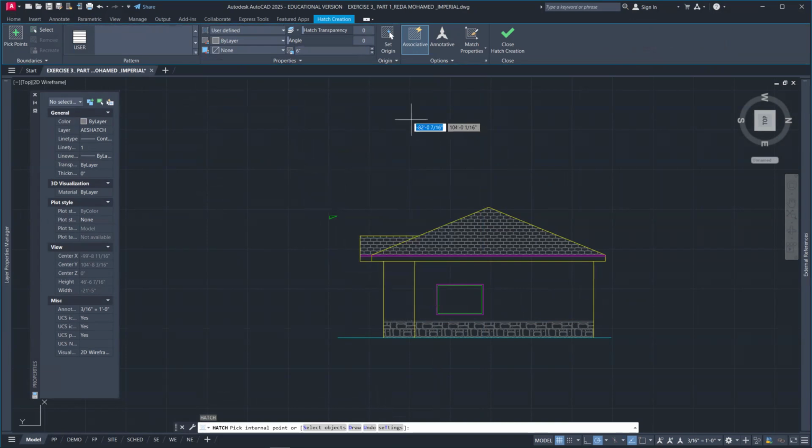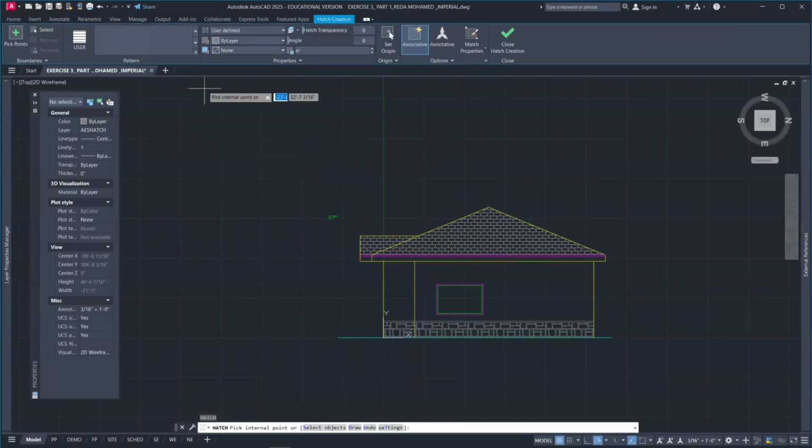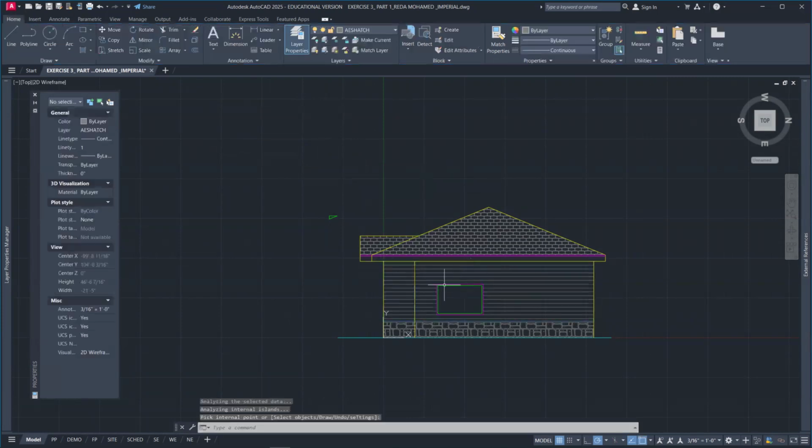So, oops, UCS. Okay, before we draw anything here, orient your UCS to this direction. Okay, hatch, user, there you go, 1, 2, enter.